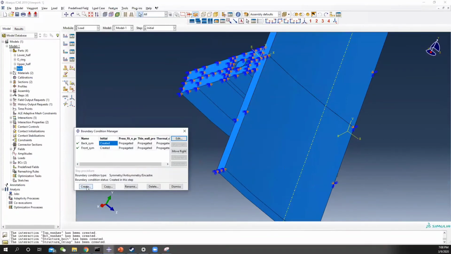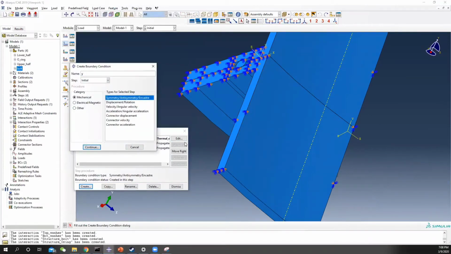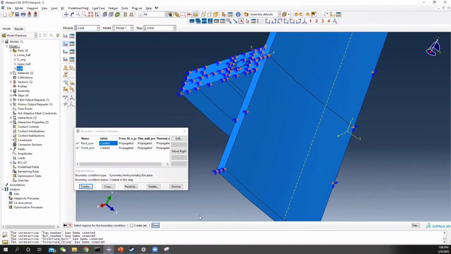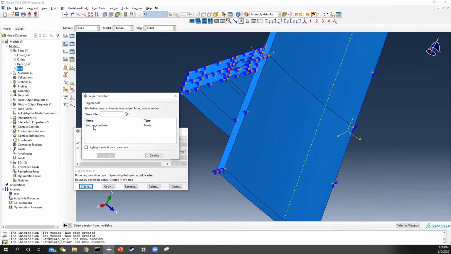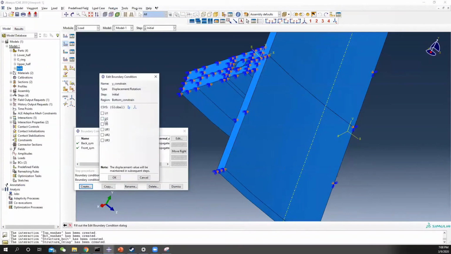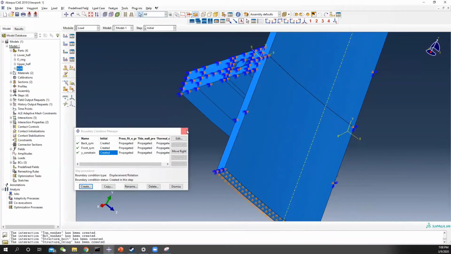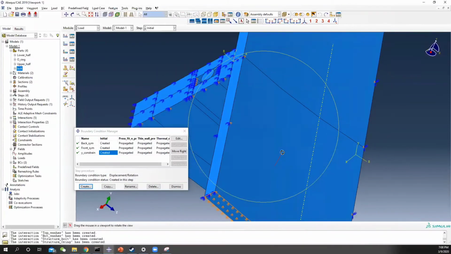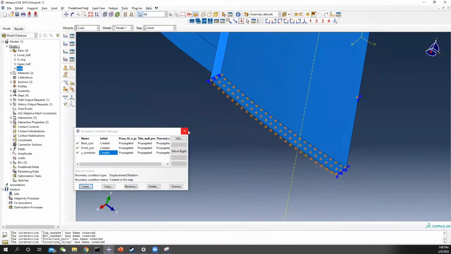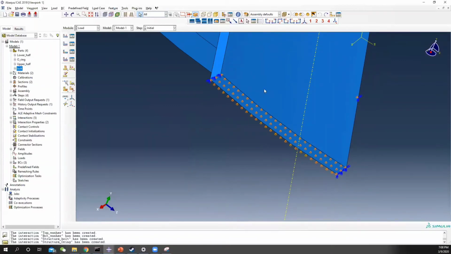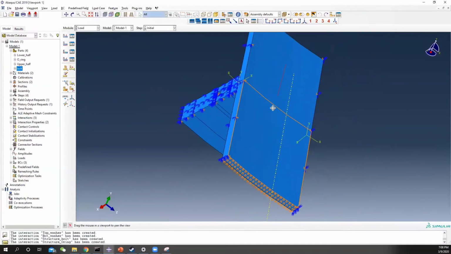So here, create the Y constraint and use displacement and select the set we just created and choose U2. And you should see that you have a lot of constraint Y displacement here to prevent the structure from moving up and down.